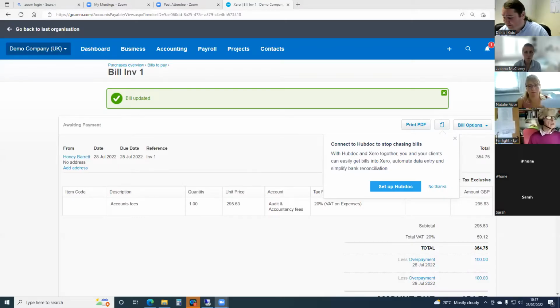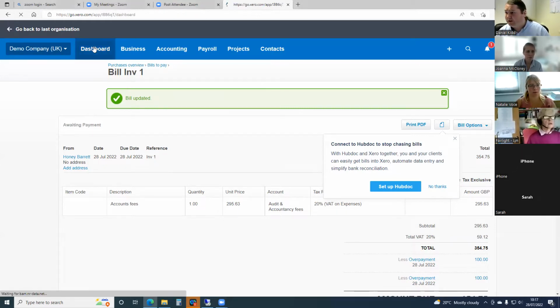So now what I'm going to move on to is the allocating and splitting of payments and receipts. So this is a common thing that comes up, and basically this is where a payment either matches several invoices or part covers an invoice. And so the normal question is, how do I allocate it against more than one invoice? How do I allocate it to part of an invoice? So I'll walk you through that process.